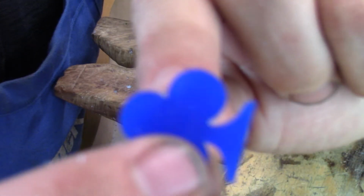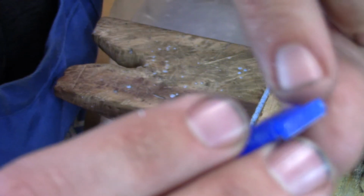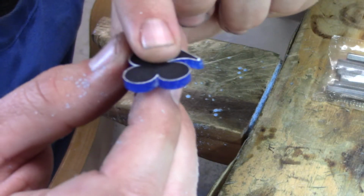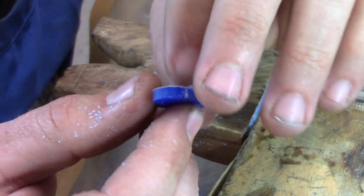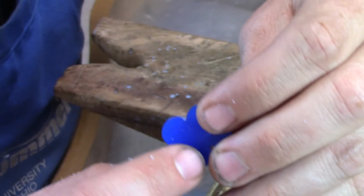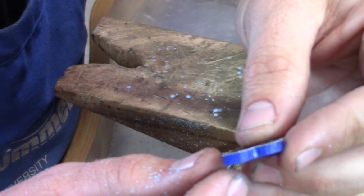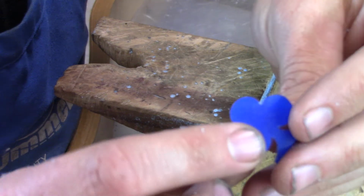Alright, so now what I'm going to do is come around from the back side and start finishing off some of the little points that I like. For example, this one right here is really crooked. Let's see if we can get it where you can see it. It's really crooked, as in it kind of leans from this side. Which way does it lean? It leans over here to there. I can see it's pretty clear, but I don't know if it's going to show up on there.